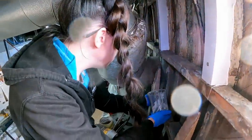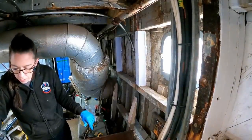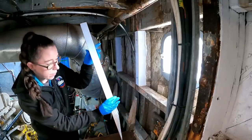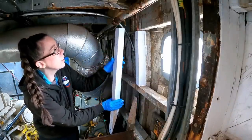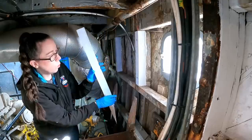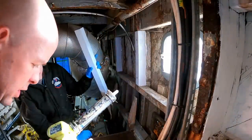Time for the web frames. Forward web frame, please, dear. One with the foot on. Foot for front. Hang on. Get some glue in there. There's a child lock on that.